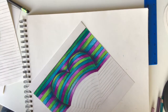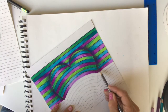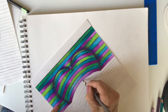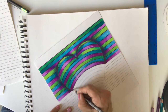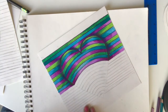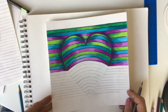And the last step on each of these, of course, is going back in and getting that really dark area. So your shading has a lot to do with this heart. The shading and the curved lines make it pop off the page there. All right, and then you're ready for your next color. Okay, so you can keep doing that all the way down, and you can just do the black and white version. Now let's take a look at that more advanced heart.